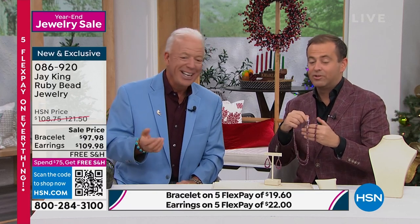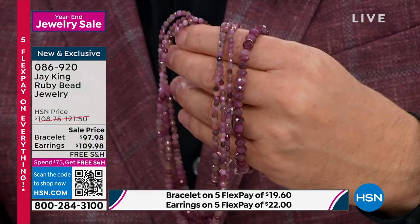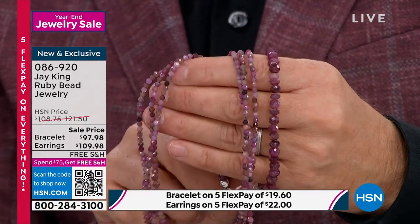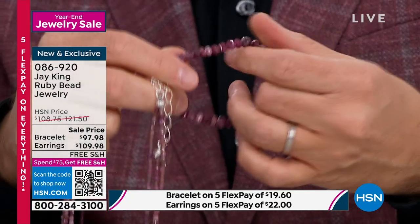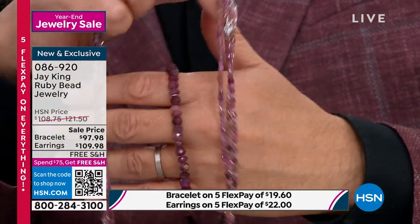You have a natural ruby in your jewelry collection — which sounds like a proud statement. You can dress up with these natural materials, or dress down and go casual. My wife — I probably shouldn't talk, she's probably listening now. She does have things she carries that are very expensive. She actually left something recently in a hotel in Italy and it took forever to get it back; our daughter-in-law had to fly and get it. With these designs, what's really cool is you have something you can dress up or down with, at a value where you don't have to worry about it.